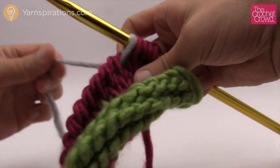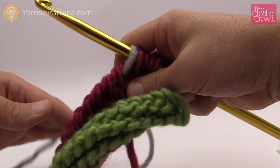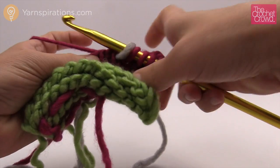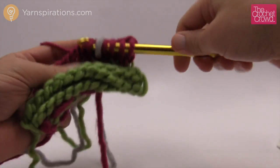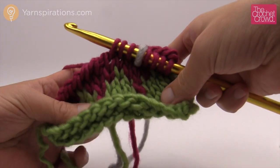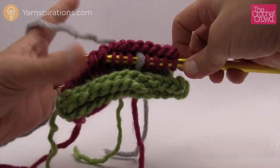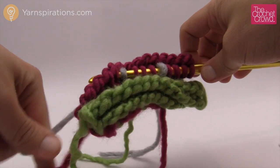And afterward, what I wanna do is secure that by sewing it in on a more permanent basis on the other side, when we're getting this all completely done. So now we're gonna pull up the burgundy again and continue along. So the gray only appears that one time, and I'm looking for where it appears again. Oh look, it's the next one, which is the fourth one over. So it's in. I'm gonna switch out my yarn to the gray, and then it's back to burgundy once again.